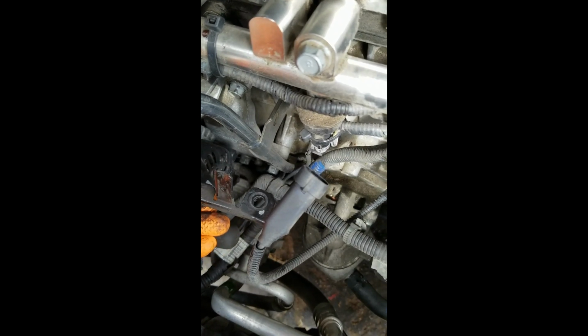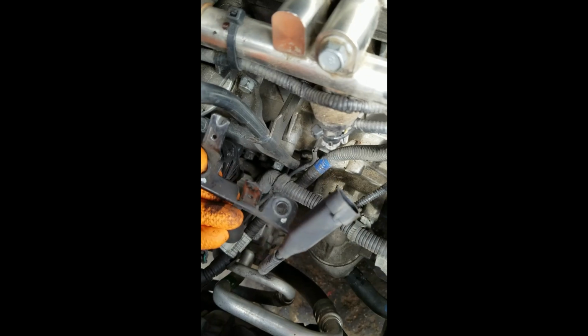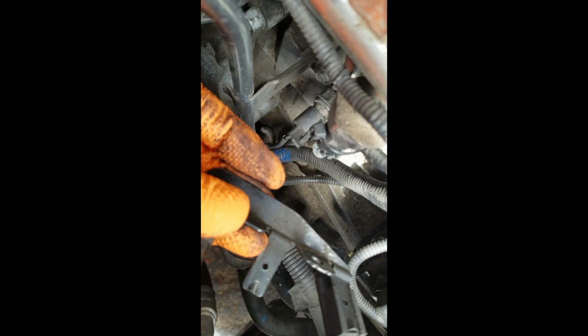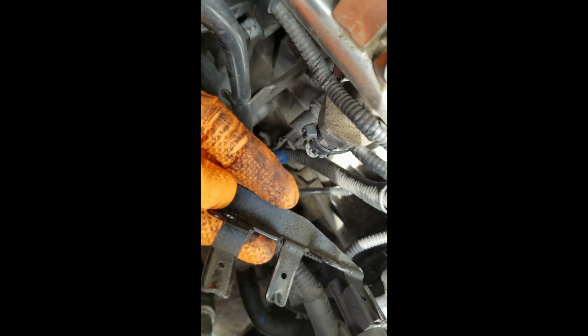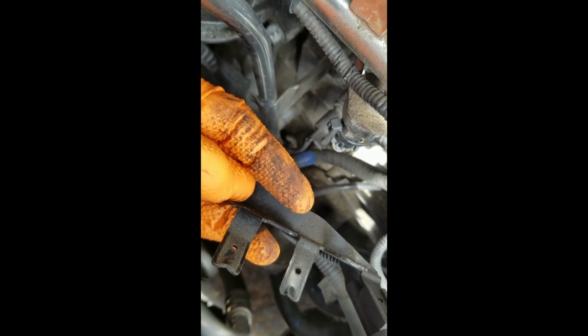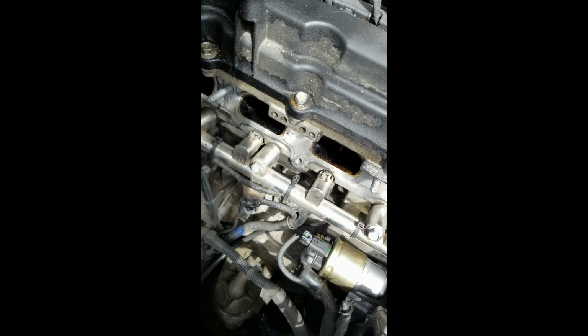One thing that I would suggest is this bracket right here. Okay, this one connector that is on here is for the knock sensor. You can go ahead and leave that on there, but you'll notice that there is a small hole here, right here, and right here, and those have the connectors on them. To get to these 2 10mm screws, I would go ahead and pop those things off. You can take a sharp tool from the back and just stick it in there, and then pull those things off, and it'll make assembly a whole lot easier. And then those just pop back on, they slide on, and then you'll hear a noticeable click. Okay, so let's go ahead and get the intake manifold back on.